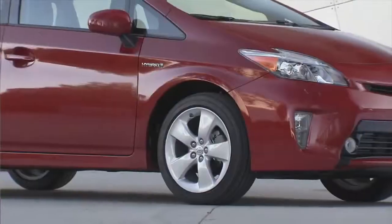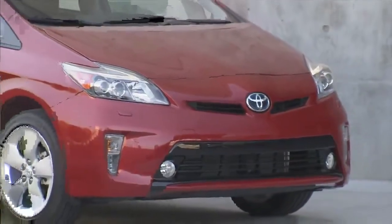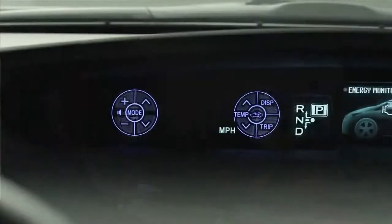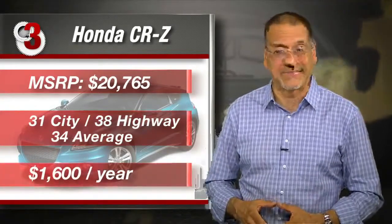Number four: the 2013 Toyota Prius. $24,995 delivered. 51 city, 48 highway, 50 average. Annual fuel cost estimated at $1,100 parsimonious bucks. This is still the king of the hill when it comes to hybrids. The classic Prius outsells all the other hybrids, often combined, based a lot on that magic 50 number. It's one of the few cars that owners routinely proclaim as getting better than rated MPG if they drive it gently — which Prius drivers tend to do. The base Prius isn't stripped of modern tech, but you won't get Toyota's Entune suite or GPS navigation. However, a USB port, streaming Bluetooth, and touch tracer technology on the wheel and dash keeps it feeling pretty techy.